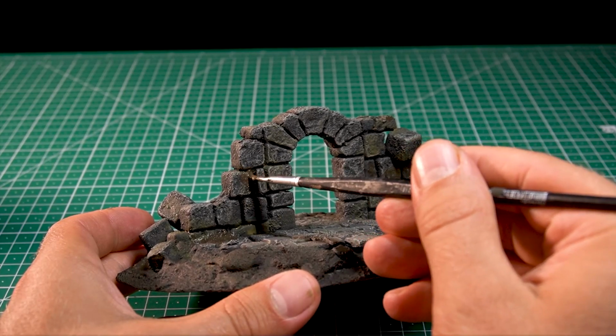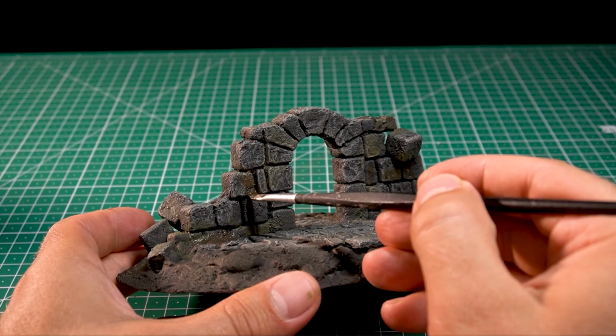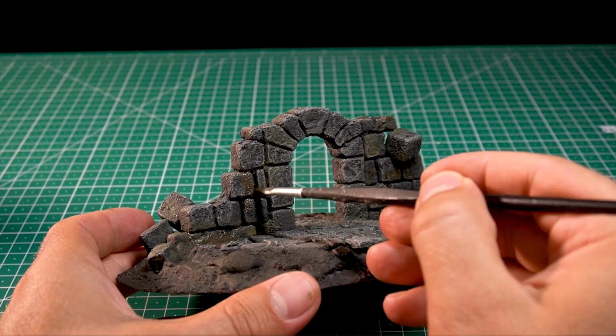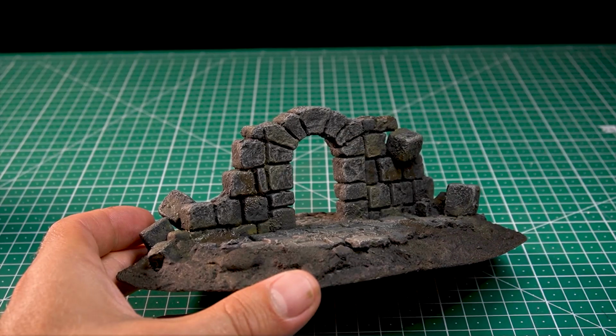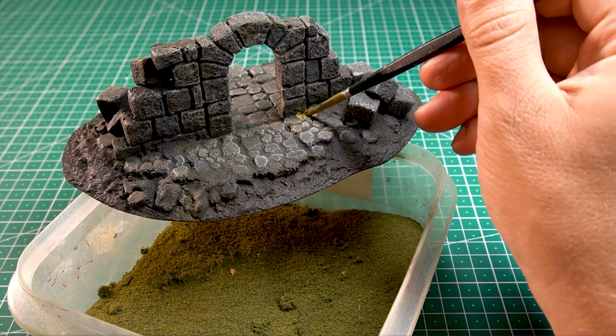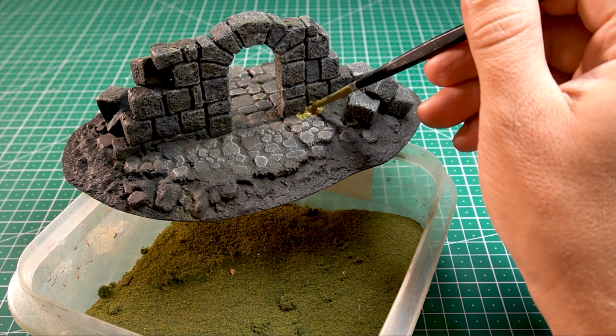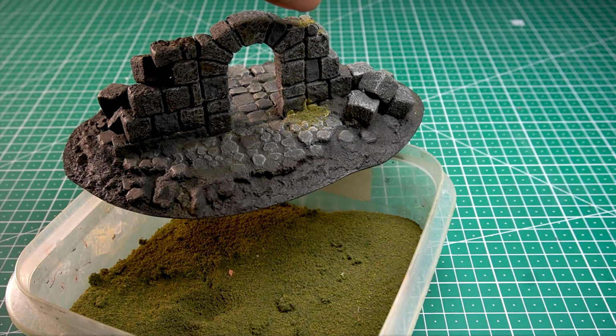A little 1/3 ultra matte acrylic medium is mixed with the colors in all steps. Brickwork and soil look more natural when the paint layer is not shiny. And with glue and some green paint, the terrain gets a few mossy spots of fine turf.